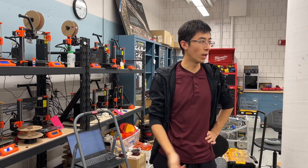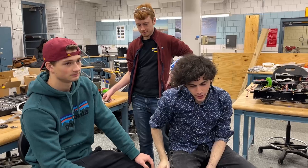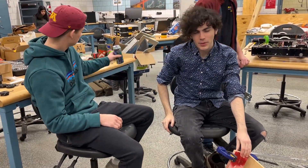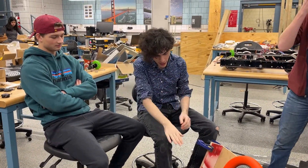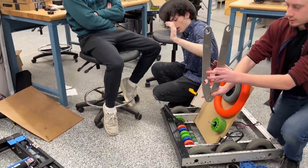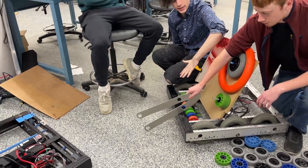But now they are going to talk about the different designs that we are going to try out before we decide on this. Alright, so we had quite a few ideas — a good solid 12 at the beginning, with minor deviations. The main ideas were: we had a little grabber that would flop over the front of it, which would pull it into some sort of mechanism to get it into a shooter.